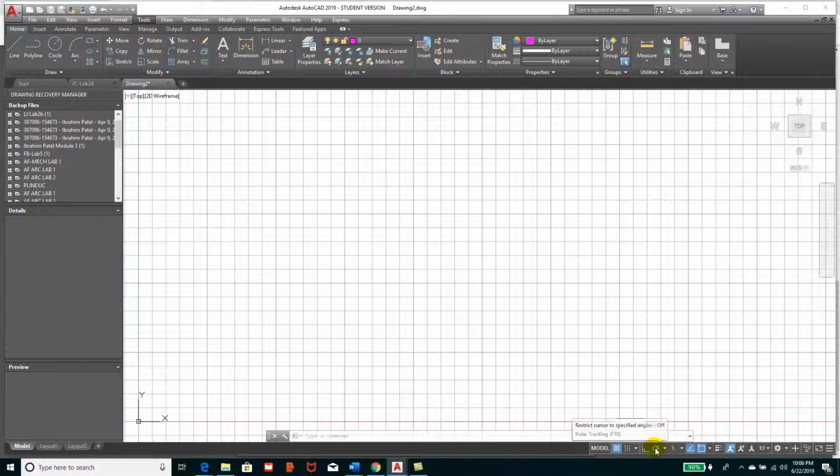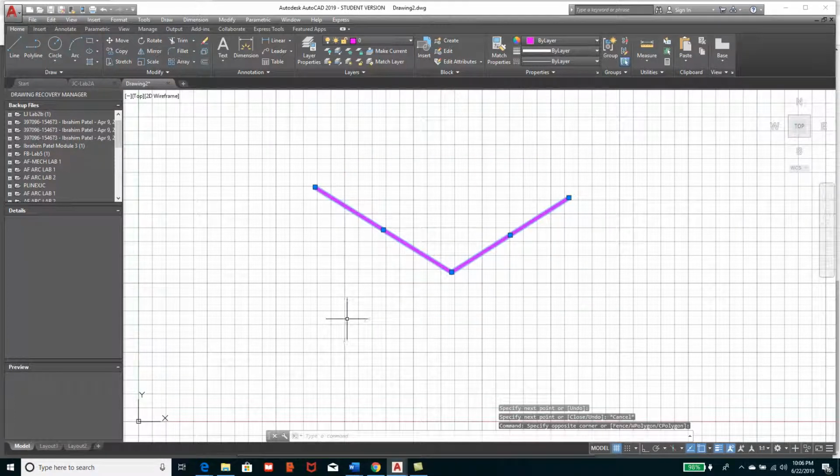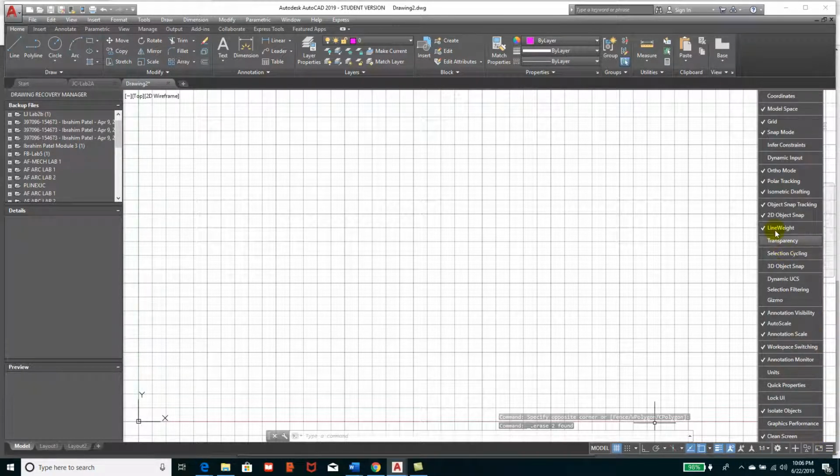Sometimes, like in the last one, I had ortho on, and what that means is the lines will only draw straight, and so if I try to draw an angle, it doesn't work. It'd be a little frustrating. I'll click on that line and hit the delete key, turn off ortho, and then I'm going to turn on the line weight so I can see that, and it's this glyph right here, so that when I draw lines now they appear heavier, 0.6 millimeters. And you can go through the customization settings here to enable those, and so line weight is a good thing to have on. Alright, let's get started.